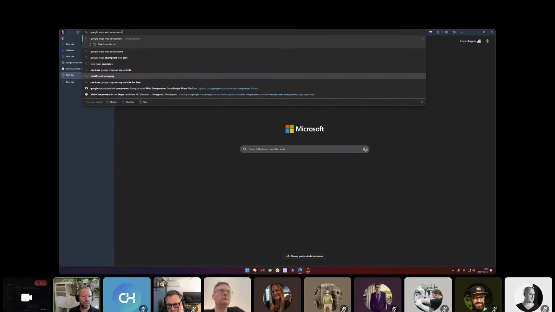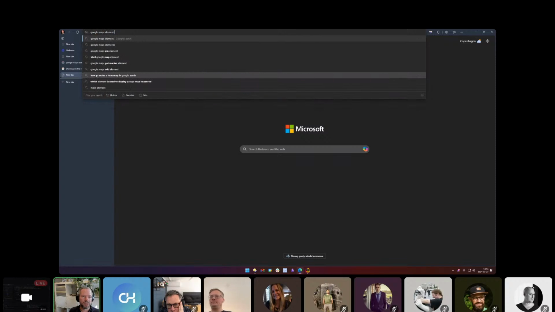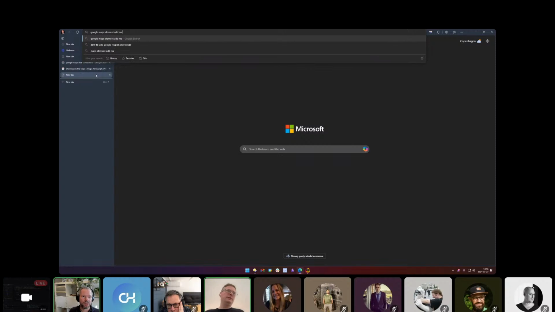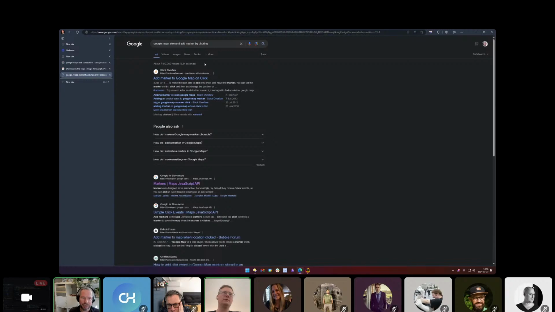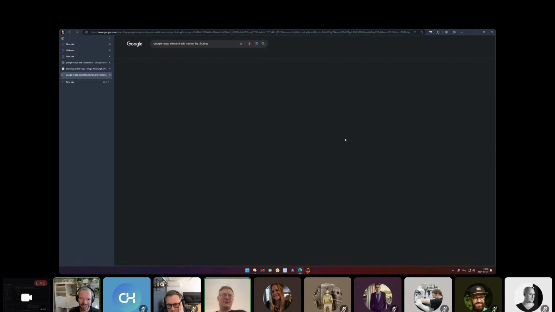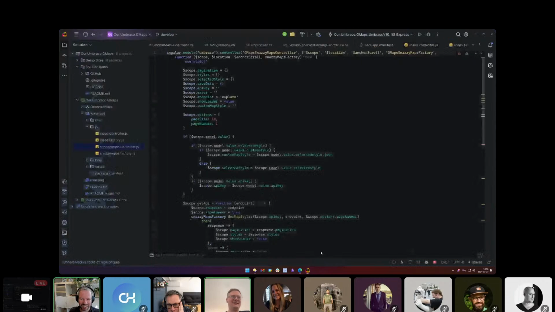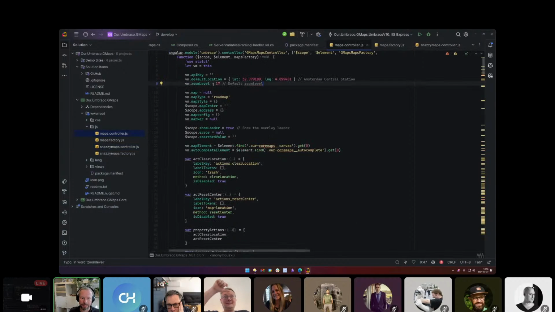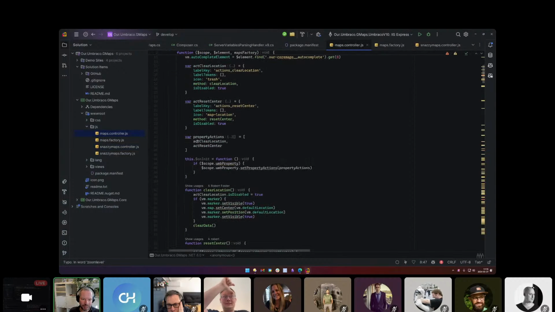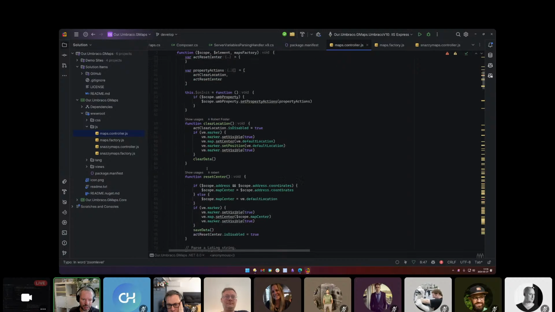Google Maps element. But how did the original package do this? More or less the same API, I assume, but this is from 2015. It's a bit too old. 11 years old. The original one does it by adding an event handler somewhere.